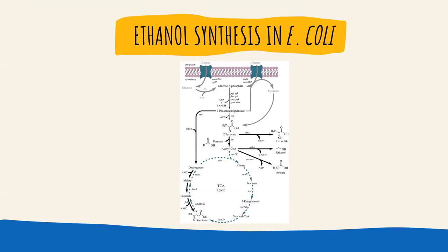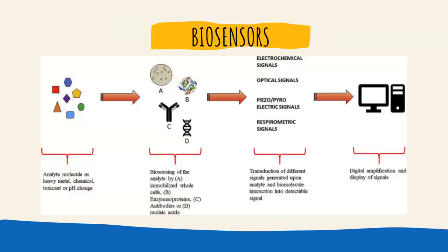So what synthetic biologists do is they take advantage of these mechanisms to slow or speed up the production of items that they require. So basically, they can change these parameters and overexpress the ethanol producing gene, because of which you will get more output of ethanol. So that is the example. Like, we can use genetically modified organism to produce a chemical on an industrial scale. So this is not only environmentally friendly, but this will also help you to produce industrially relevant metabolite at a way cheaper price. So moving on to the next part, our second example that we are going to talk about is biosensors.